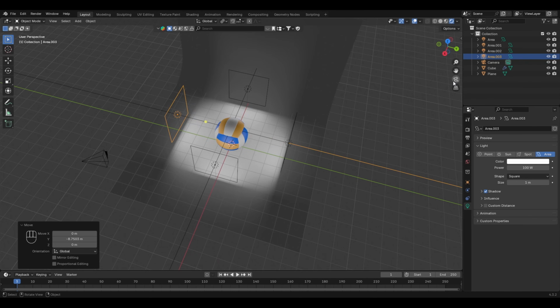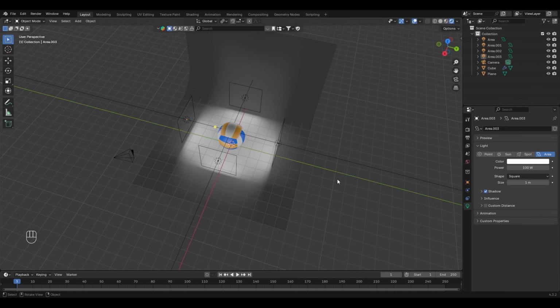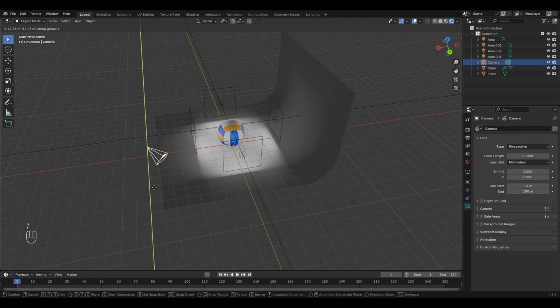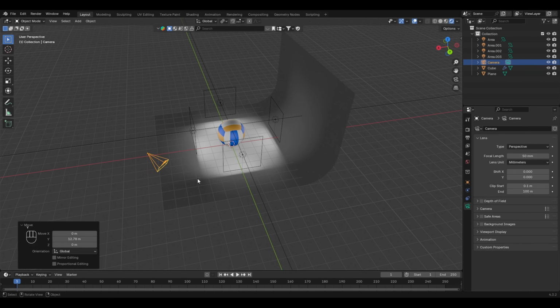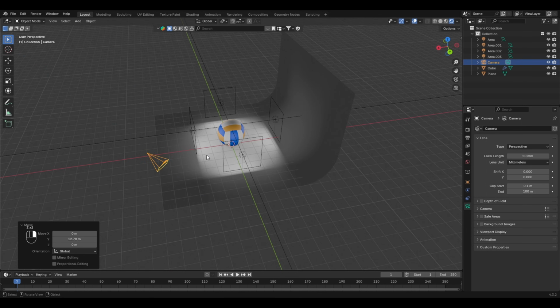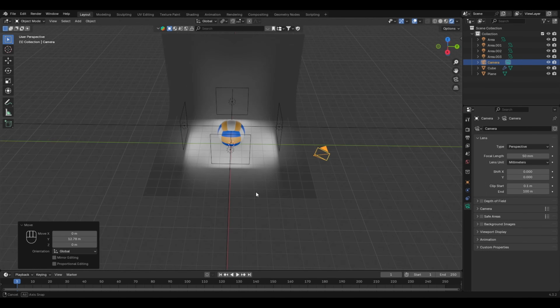Okay, let's change the camera view. G, Y, we can move it like this, or Z, or there is another way.